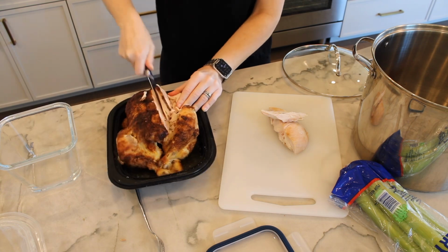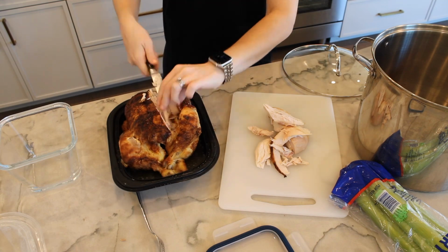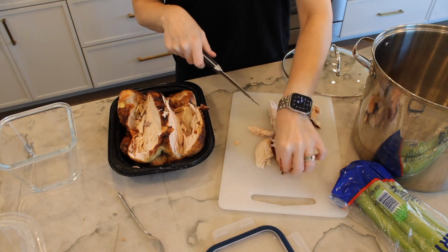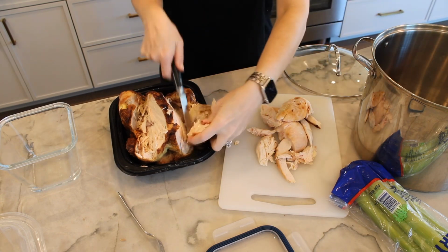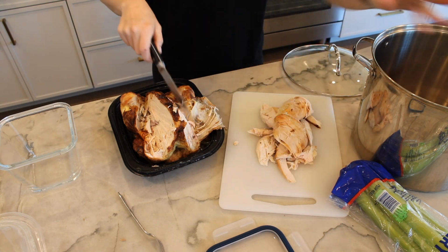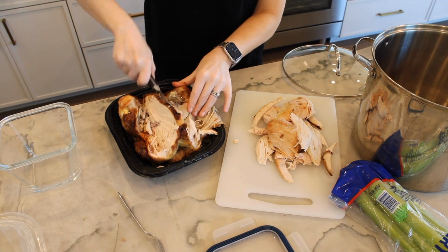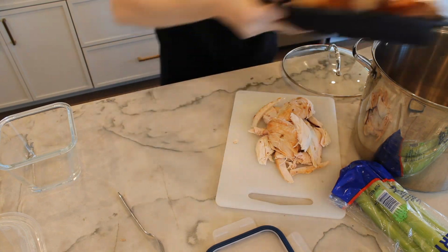So the first thing I do is cut the breast meat off. Sometimes the boys will eat the chicken legs. We don't really love dark meat, or at least I don't, so I guess by default no one else does because I don't really cook with it. But I take this meat off, dice it up, and put it in this glass container and stick it in the fridge. Then I take the rest of the chicken, bones, everything. I'm actually going to dump the entire black package into the stock pot, because that way all of the gelatinous fat and stuff will also go in there and flavor this.